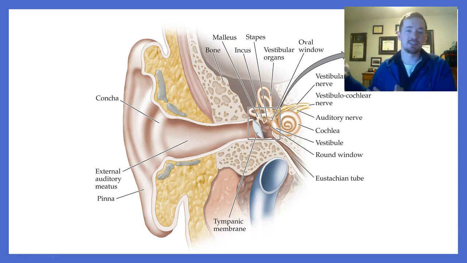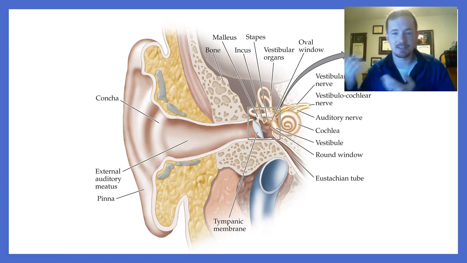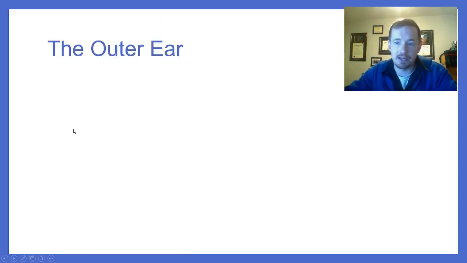This is our good friend. You've seen our good friend before, right? You've probably seen a diagram very similar to this in middle school and high school. So, awesome. But just in case you haven't seen something like this before, we're going to go through it piece by piece and talk about the important parts and how they contribute to how we hear things. Alright, so where do we start? Let's start right here with this part, the part that you can grab. That is going to be the outer ear.